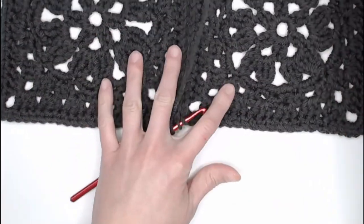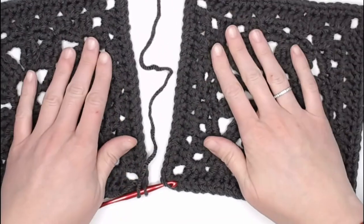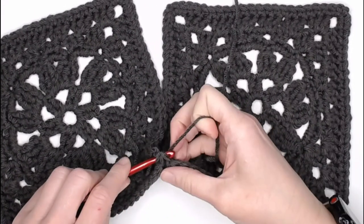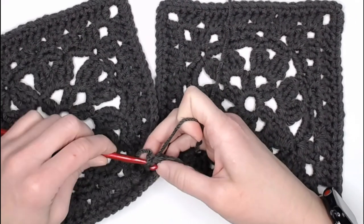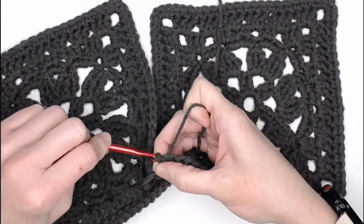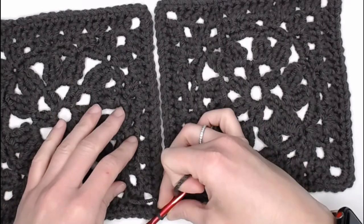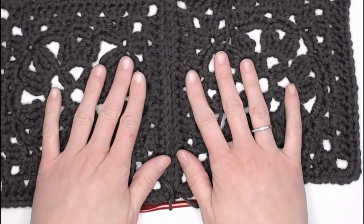That way, I'm going to put my yarn. So if I separate these two, I'm going to put my yarn right in the middle of these two granny squares. When I push them together, I'm going to take the yarn over, pull through the first single crochet, pull through the second single crochet, and slip stitch through the loop that's on my crochet hook, leaving me with just one loop on my crochet hook, and that was a slip stitch. I basically just slip stitched these two granny squares together.